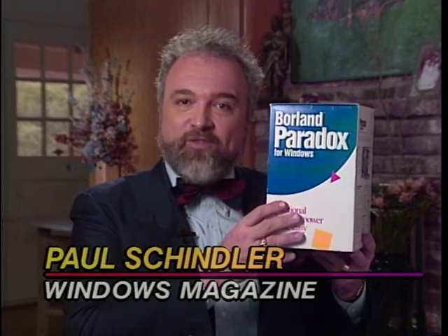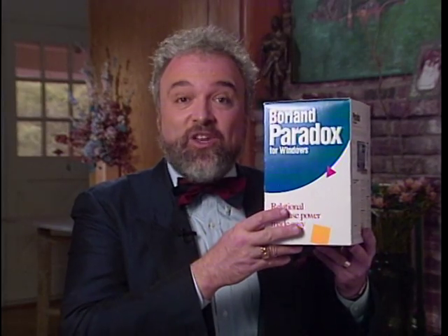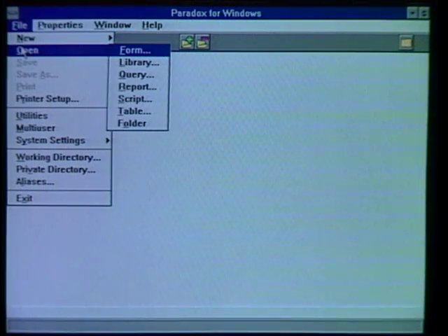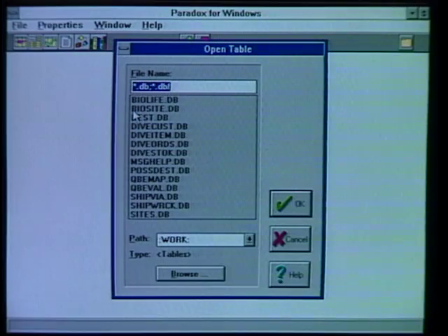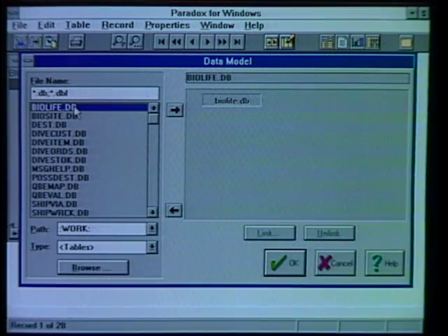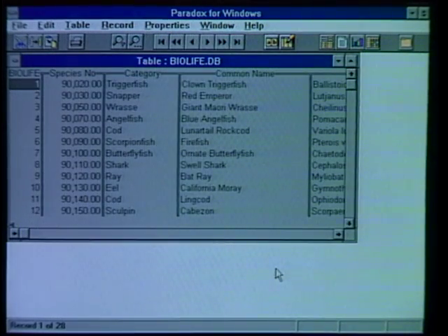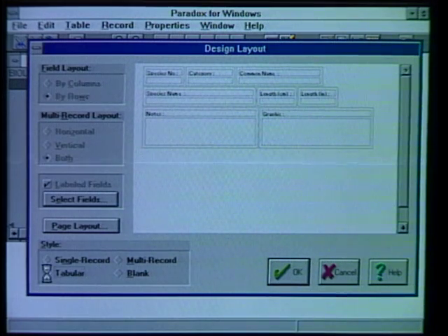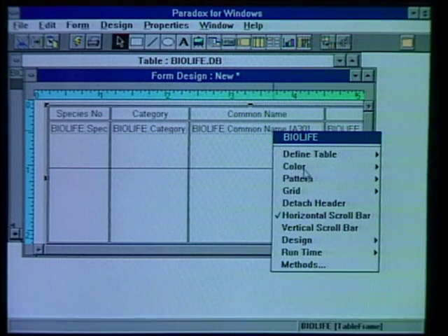Time now for this week's software review from Paul Schindler of Windows Magazine. Today we're going to look at the best of the high-end databases for Windows: Paradox from Borland. I tested Access, Superbase, FoxPro, and Paradox — they're all good, but Paradox is the best. Paradox is fast, well-documented, and colorful. It isn't the fastest — FoxPro was — but it offers a more Windows-like interface. For example, there's the icon bar; if you're confused about what an icon does, roll your cursor over it and the definition appears on the bottom line. One of the toughest things to do in a high-end database is quickly create an input screen — Access creates more colorful screens with its wizards, but Paradox does them faster. Paradox for Windows is $800 from Borland International in Scotts Valley, California. For the Computer Chronicles, I'm Paul Schindler.